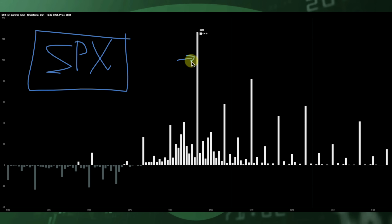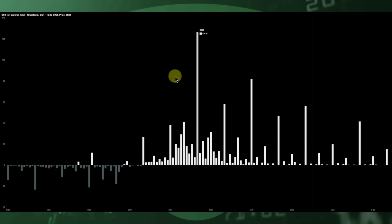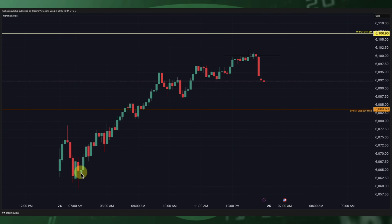Even if I'm not trading it, but price for the S&P 500 comes up to a big level like this, there's a probability that if it gets rejected, the NQ is going to get rejected too, because they do share the similarities and a strong correlation. But for example, in today's trading session, which is June 24th, 6,100 has been our level that traders are focused on. And you can see price action today flowed all the way right into 6,100. And then what? It got actually rejected.